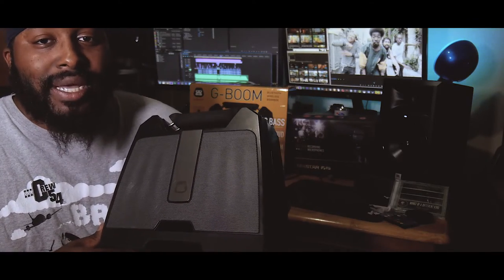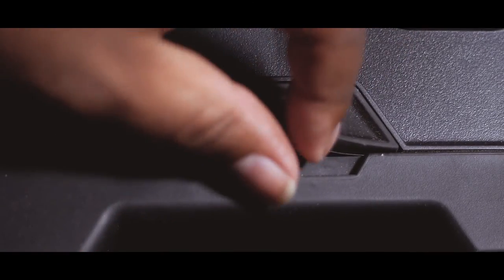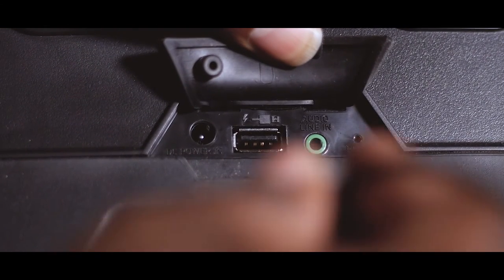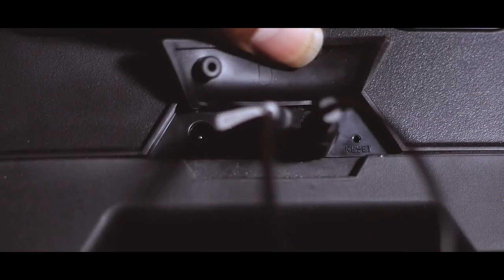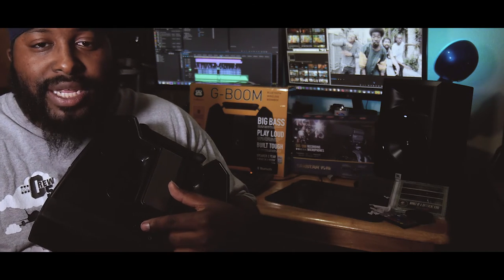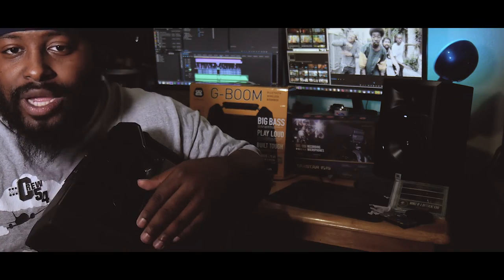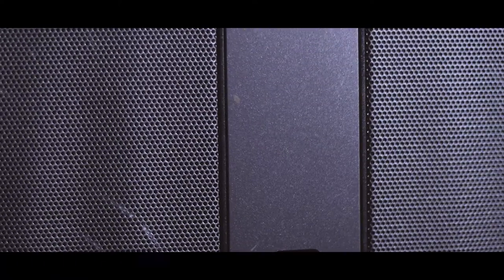It's got some other features too. If you turn it around on the back — I thought it was charged by USB, but it's actually not. It's got a standard DC port plug-in for the power. But once you do plug it in you can go ahead and use the USB port to charge your phone — useful if you're rocking the party out. You can plug up your phone so people can get their charge on. Plus you can hit it with the aux cord for the uncle who swears he's got the grooves but doesn't have Bluetooth on his phone — that aux cord option is just for him.